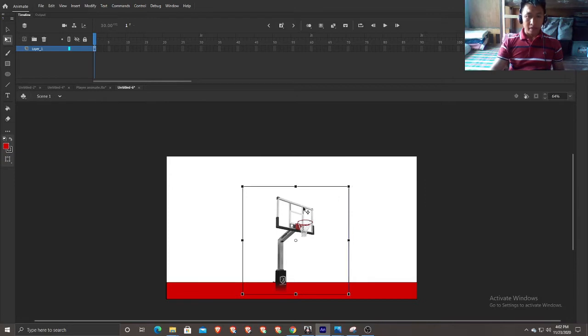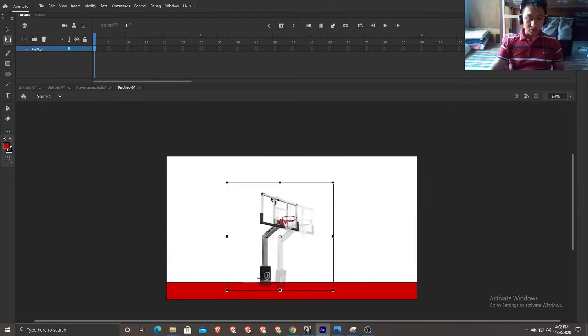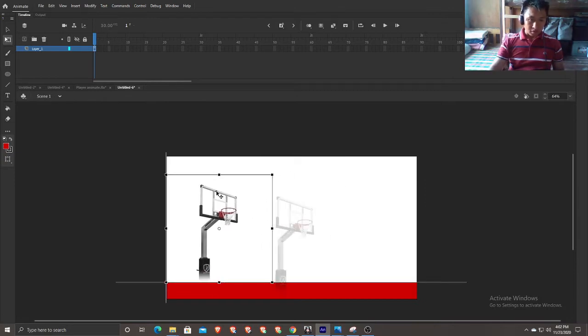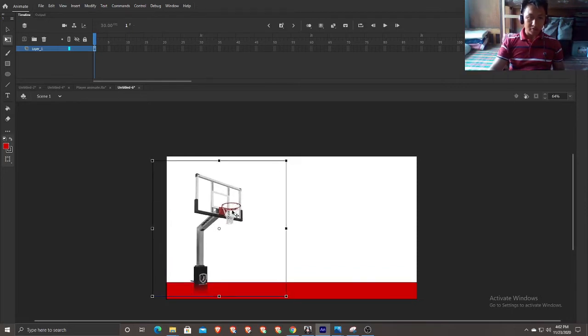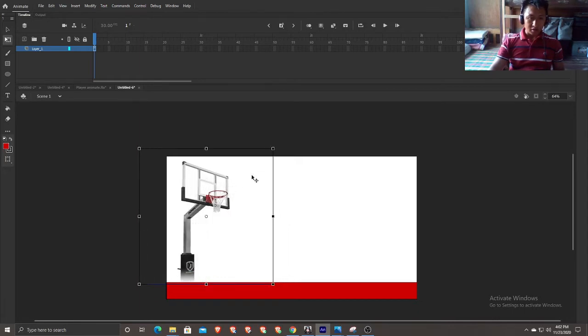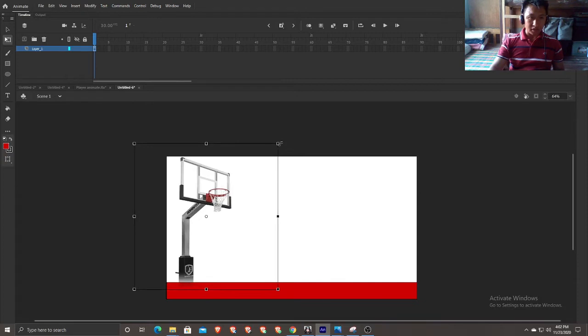Then let us drag this one here. It's too small, so resize again, hold the shift key and drag until your ring fits into your screen. There. We now have the background, the ground and the ring.